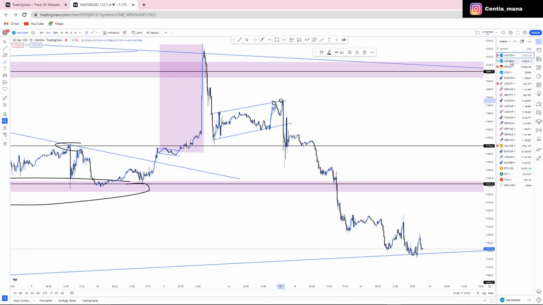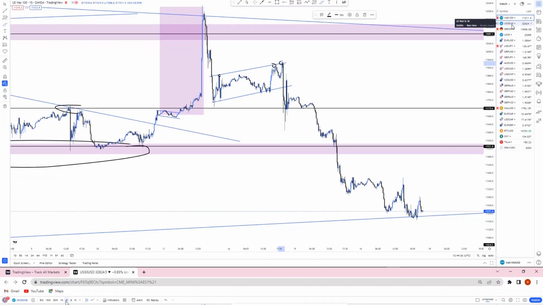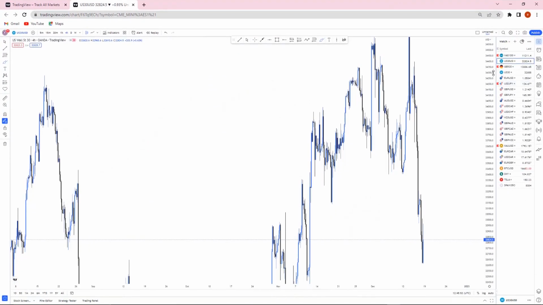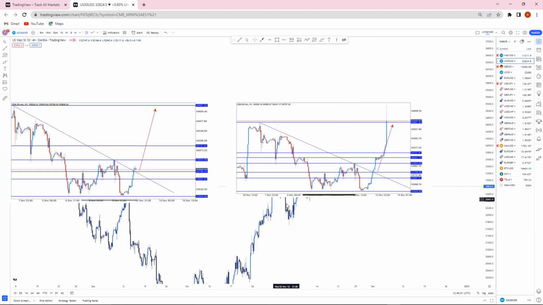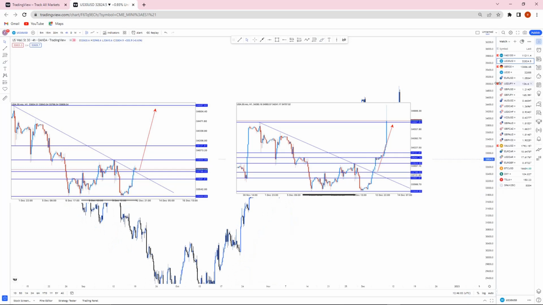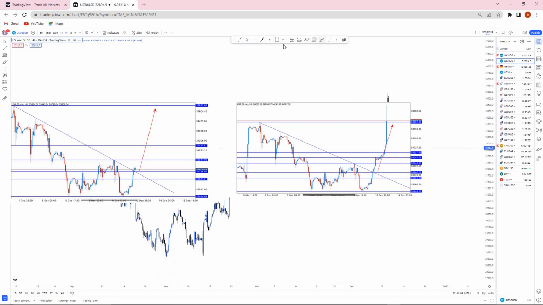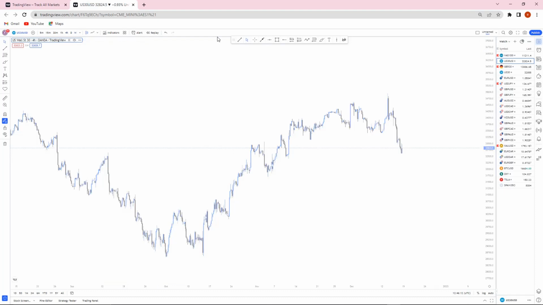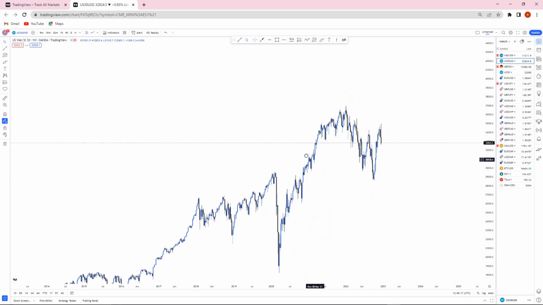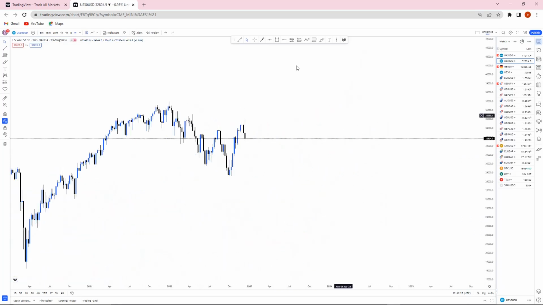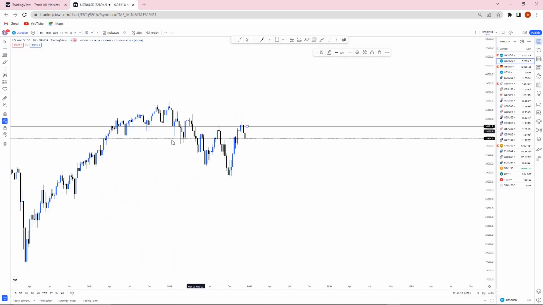So let's have a look at US 30, and I'll show you guys how I analyzed US 30. It was the same thing. I did the very same thing that I did here. Okay, so this is US 30, and I only analyzed US 30 for CPI. I did not analyze it for FOMC just because I was trading NASDAQ. So I did the same thing. Like I said, I went to the weekly time frame, and the price levels for US 30 were super easy, and I'm just going to place them right here, and they were very effective, right?